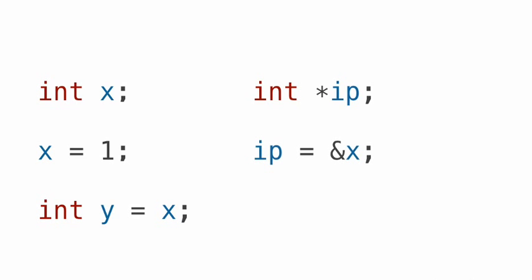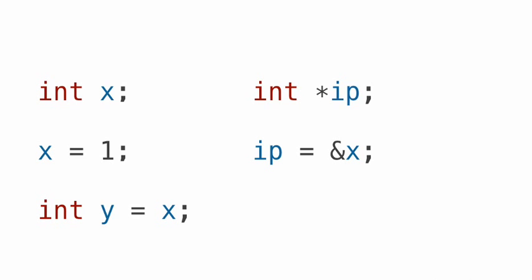Here, the address of x is placed in the pointer variable named ip. The ampersand is formally called the reference operator, but is more commonly called the address-of operator. It returns the address of an object suitable for assigning to a pointer. So this statement assigns the address of x to the integer pointer ip. The integer pointer ip now points to the integer variable x.